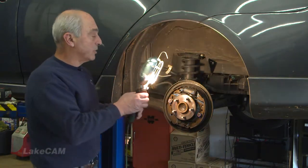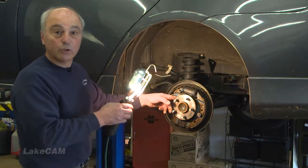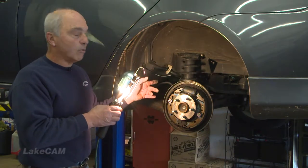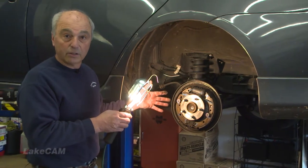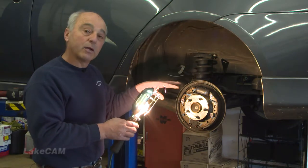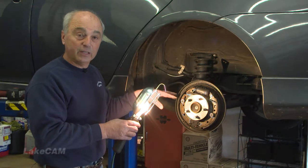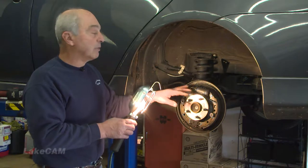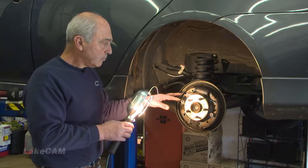The star wheel adjuster is right here, and what we're going to do is adjust it up a little bit to bring the brake pedal up. As long as the wheel is good on the other side and the brakes check out fine, this car is probably just going to need an adjustment. When the owner gets in the car she's going to say, 'Oh my goodness, the brake pedal is up much higher!' The brake pedal can actually come up anywhere between three-eighths and a half an inch with a simple adjustment of the rear brake shoes.